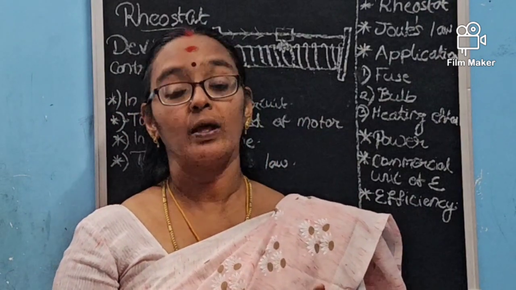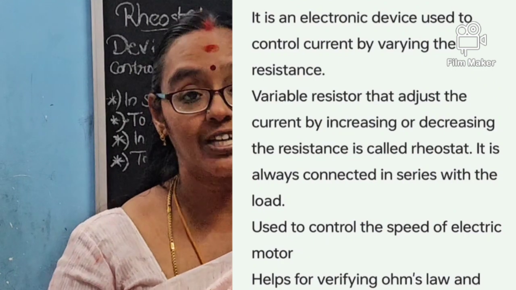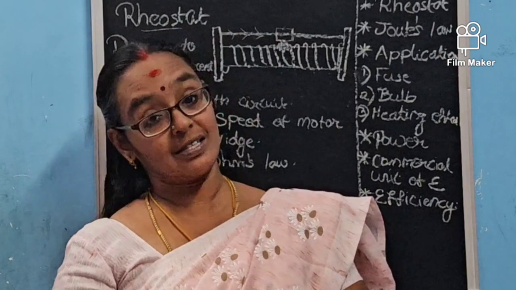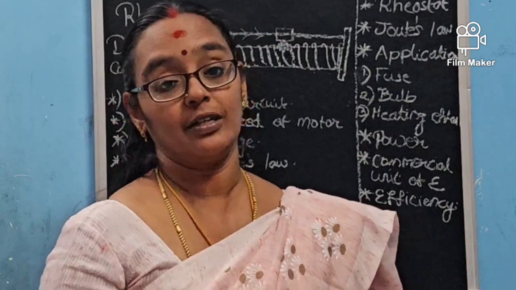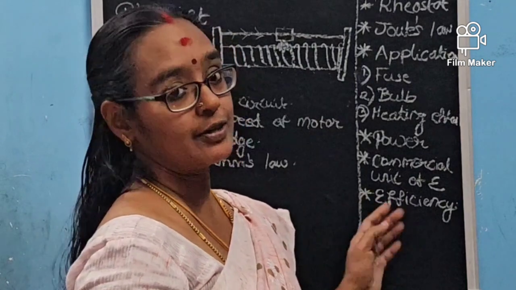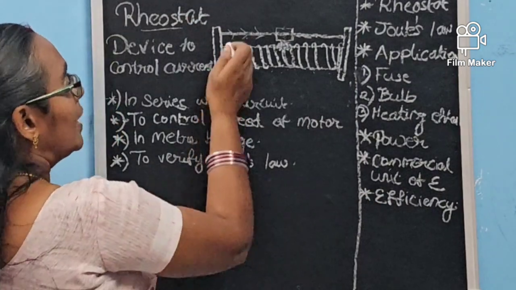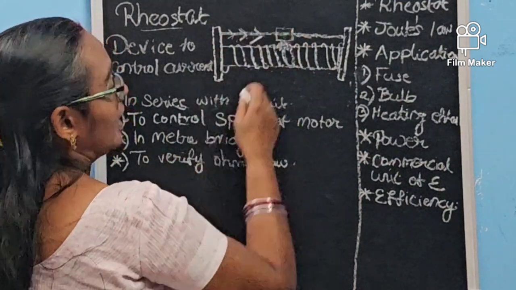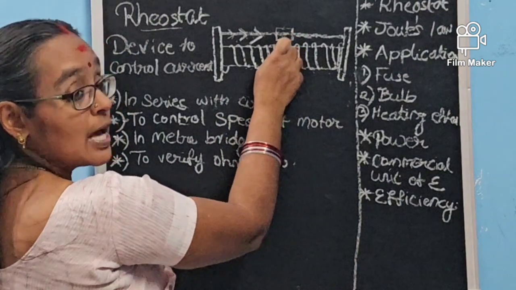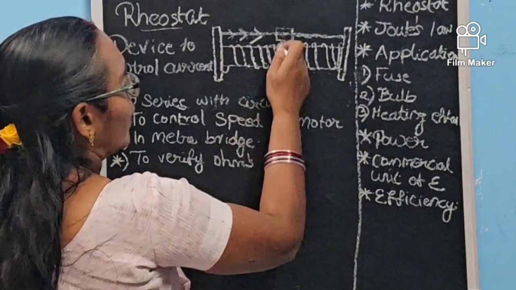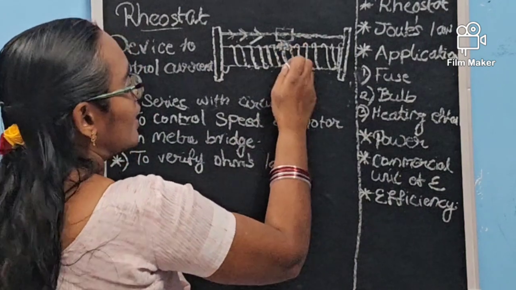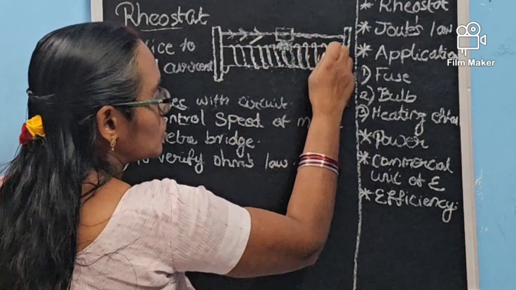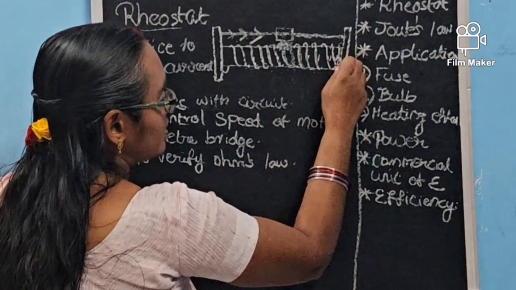According to Ohm's law, we know that if the resistance is changed, the current also gets changed. By varying the resistance, we can control the current. This is the working principle of this rheostat. How is it working? The current is entering into this metallic bar and reaches this wiper. The wiper is directly connected to this metal coil. When it enters the metal coil, the current passes through these coils and at the end, it reaches out.